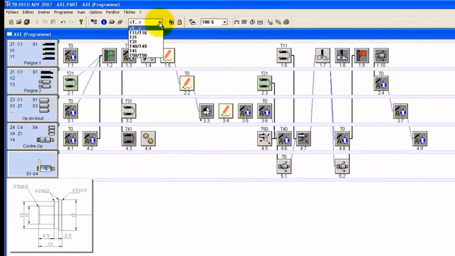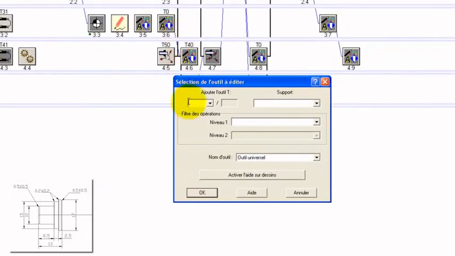The finishing tool, which is not listed in the catalog, we decided to use the T15 tool. So click up here on this little T, which is up there in this window. You are going to fill in the number of your tool, which is 15. This will be the turning tool, an external turning tool, and you validate by OK.